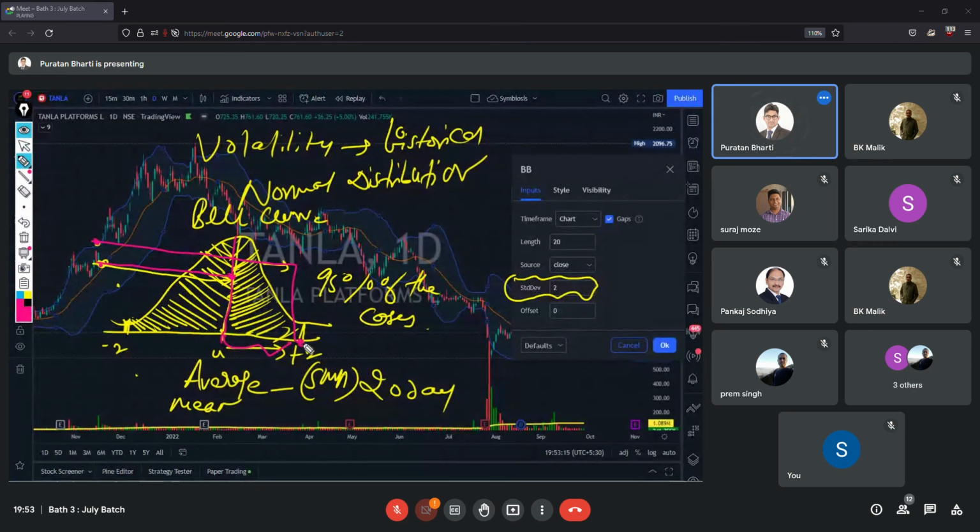plus 2 standard deviations. It represents this particular data, so how far it is from the simple moving average. The minus 2 standard deviation, if you connect it on the lower end, represents this point. We will look at different ways to read that. All I am saying is why this plus and minus 2 is plotted: it is plotted because it covers 95% of the data set.